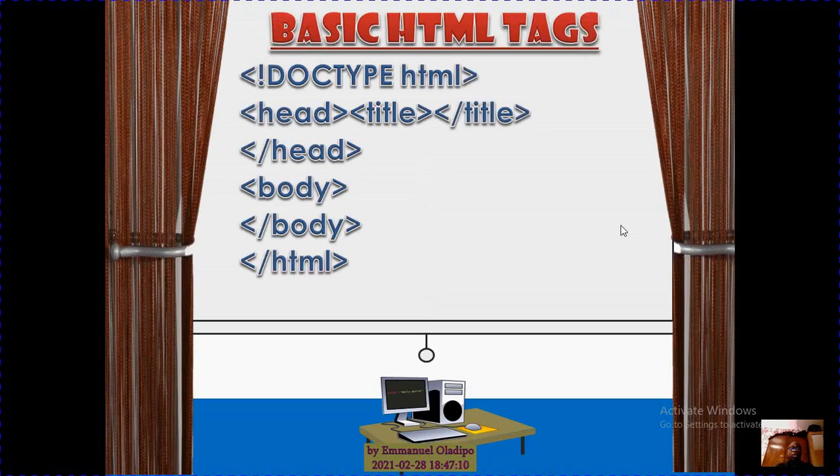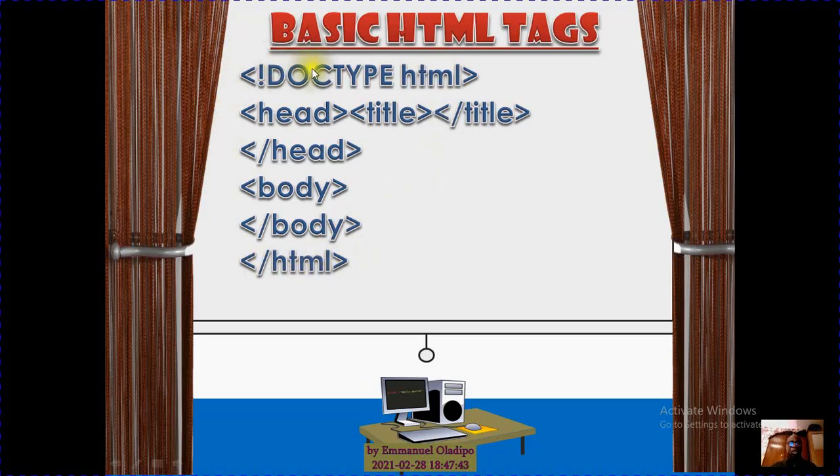But before we continue, we have some basic tags which you must always remember to use. And these basic tags, they are organized in a particular way. Now, the basic tags normally will occur in pairs, usually called the start tag and then the ending tag. For instance, this is the start tag for HTML. And this is the ending tag for that same HTML.